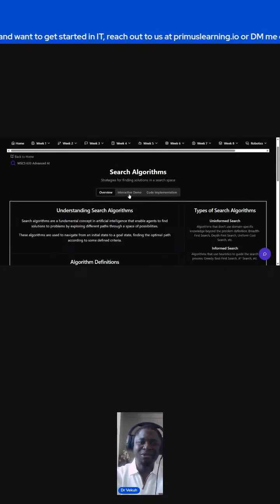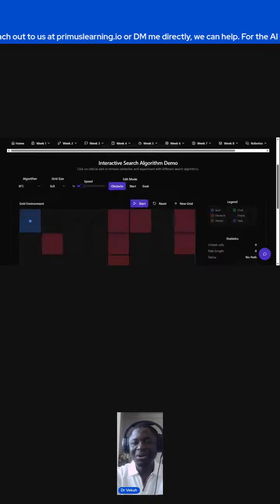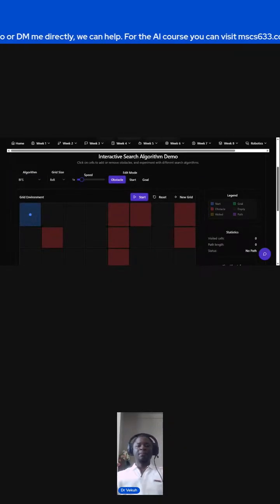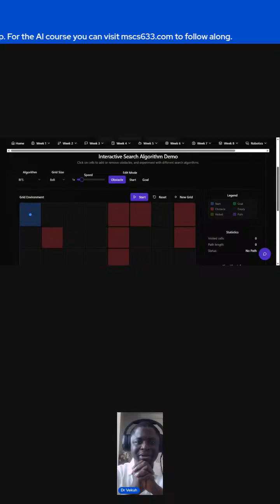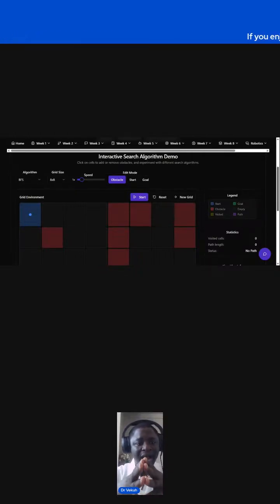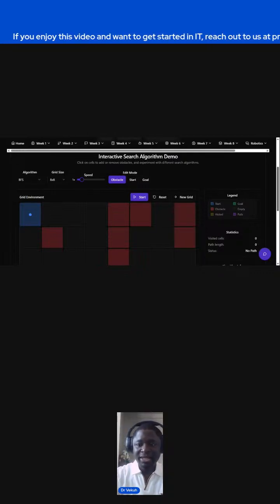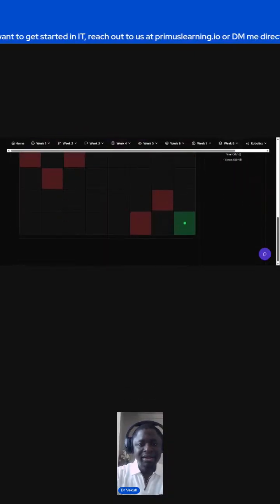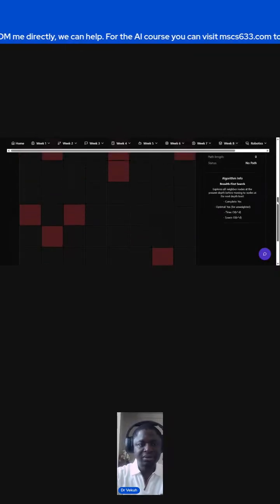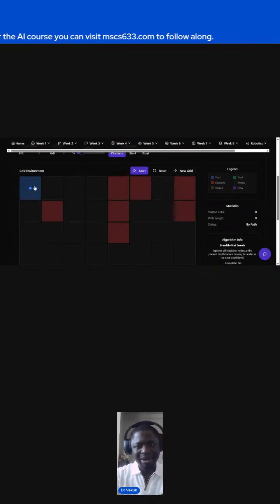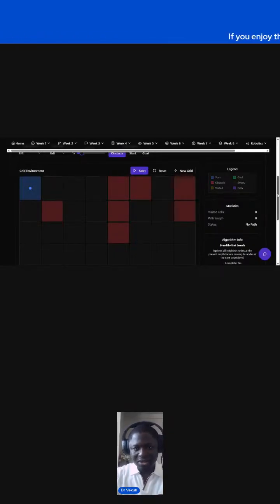I want us, therefore, to explore what this could look like in action, like in the grid example. We saw this grid example last week, right? So today, we will be selecting an algorithm type, and then it will use a grid and explore possibilities. Let's assume that this green is the goal. That is actually the goal, right? And this is the initial state. Remember those key factors that we just saw. So the initial state, we saw the nodes. These are all the nodes. And then the goal, you see, this is the goal.